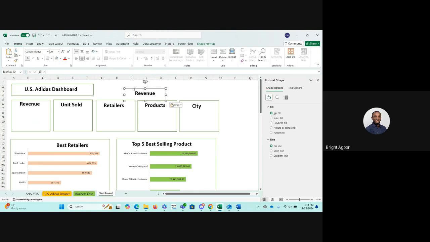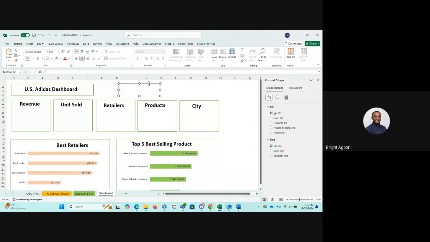Okay, so delete the revenue. No, the text, sorry, I'm confusing you, sorry about that. So click on that line. Have you seen the line up? Yes, click on it. No, click on the line. Click on that shape line. When you say the line, which line? Here? Yes, that one. The box line. Yes, sorry, the box line.